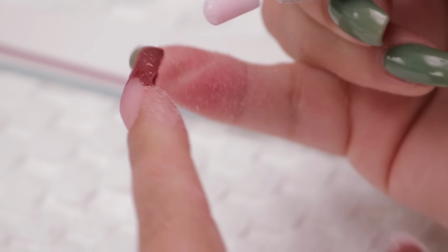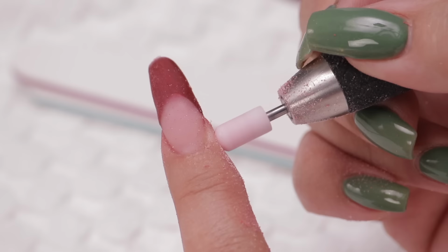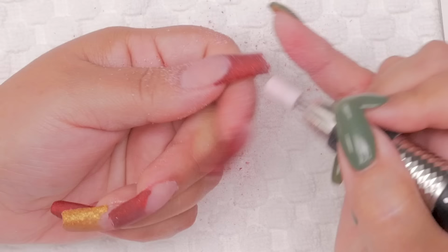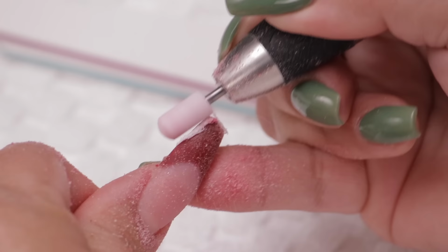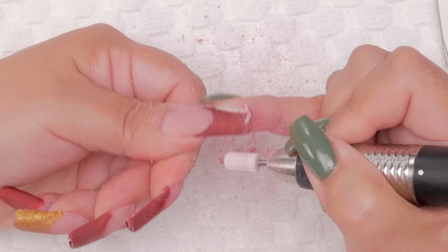This has got a smooth top on it. See that drill bit? Nice smooth top. There's no teeth on that end of it. The teeth are all on the side parts, so you can get into spots like this. Now I'm going to do a coffin, so I'm going to taper it in a fair bit. I'm going to do that with the drill just to save my arm. I'm going to taper this in a bit. You just want to take those corner edges off.